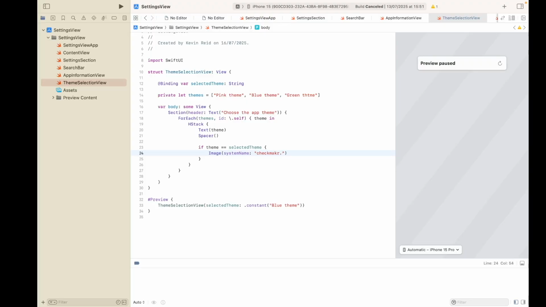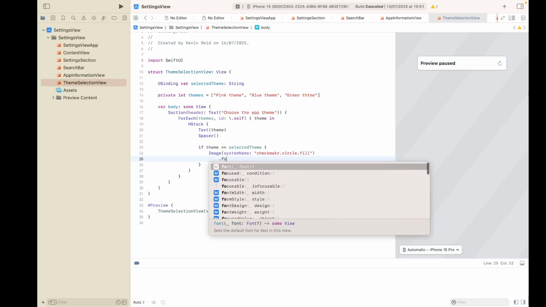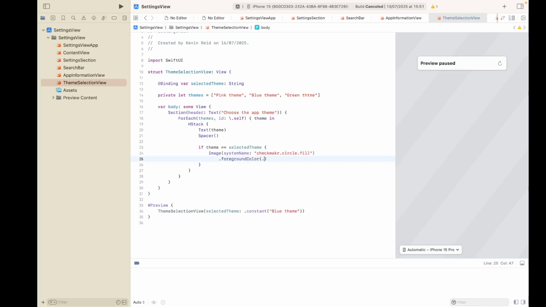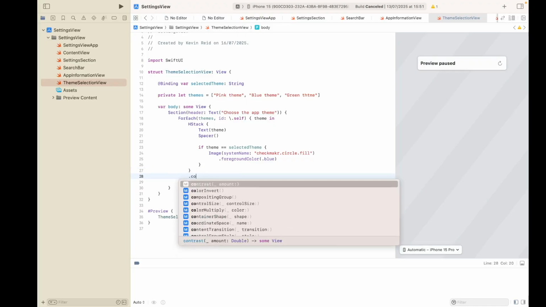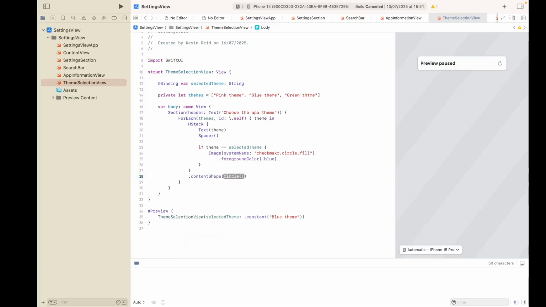Checkmark dot circle dot fill. Foreground color dot blue. After line 27, we need to type the following: dot content shape rectangle.